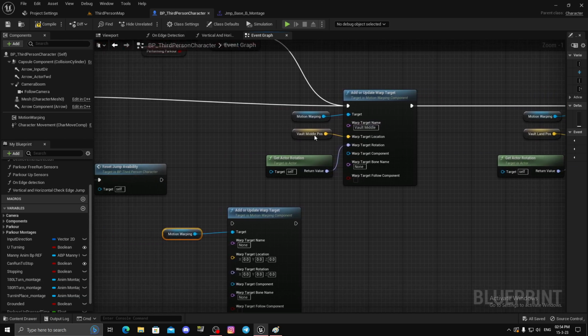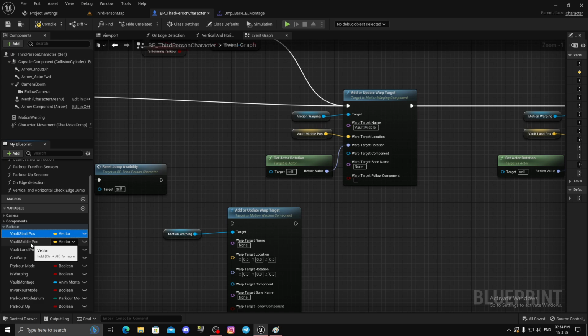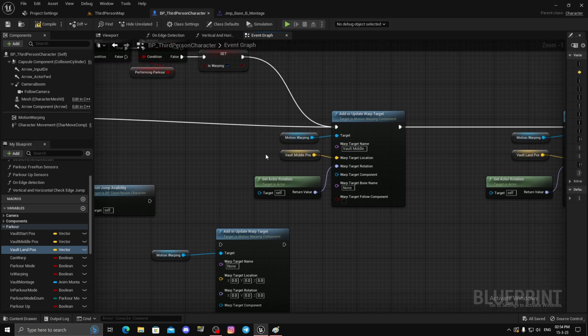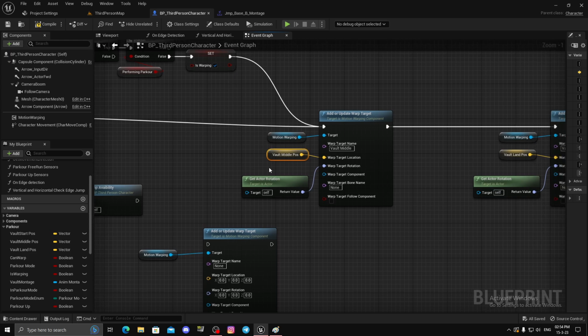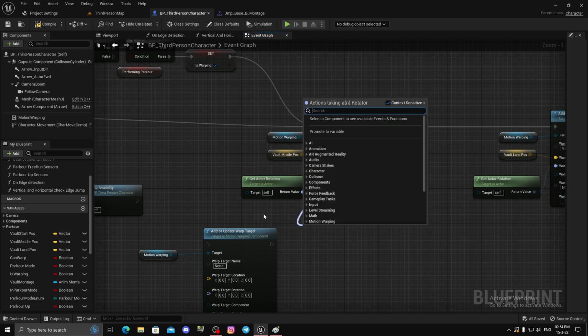Whatever you have here for the middle, copy this, come here and paste it. And for the vault middle position, you remember we created this vault position, start, middle, right? Middle, sorry, we didn't create start, we created middle and land positions. So get those middle positions and land positions. For warp rotation, use actor's rotation, or your input rotation, whatever you want, if you are going that path.